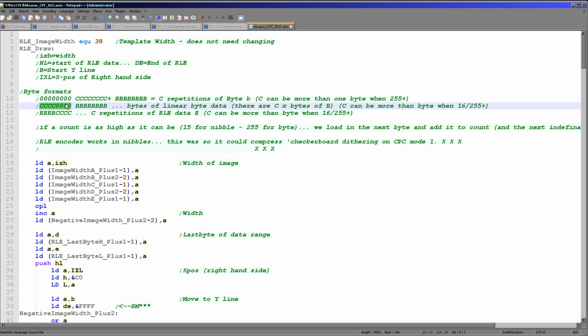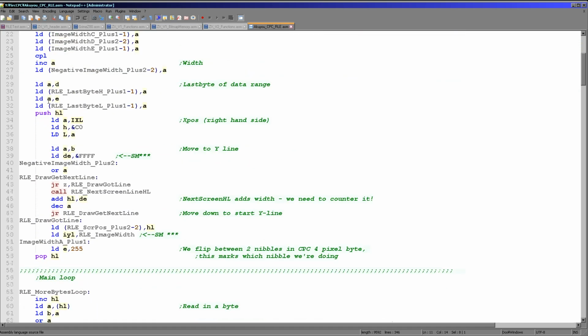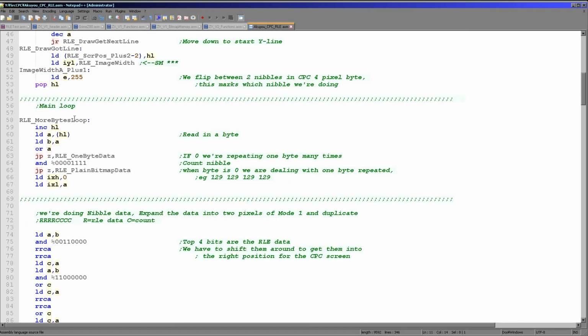And then the third one is repeating byte data. This is where there's a repeated number of the same byte, but that byte apparently can't be RLE compressed. So we've got these 3 options here, and we're going to have to look at how to filter these out depending on the bits. So what we're doing here is we're taking the RLE count here, that's the bottom nibble of the byte we read in. If that bottom nibble is 0, then we don't have RLE data, so we're jumping away.